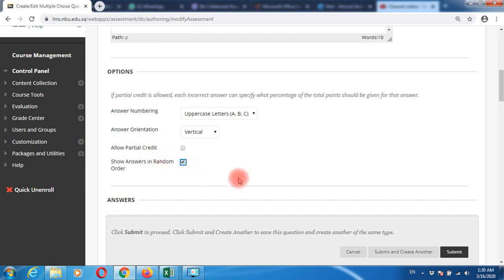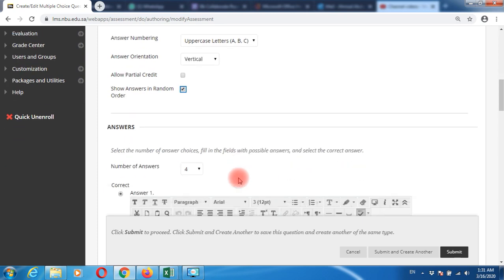If I select this checkbox, and this question appears to two different students, then if for the first student the choice appears as A, for student 2 the same choice appears as B. So that means even the answers get randomized, or you could say the answers get shuffled between each other. If you have four choices, the first choice will become second for student 2, the second choice will become third for student 3, and the third choice will become fourth for student 4. So this is how all your answer choices will be randomized.